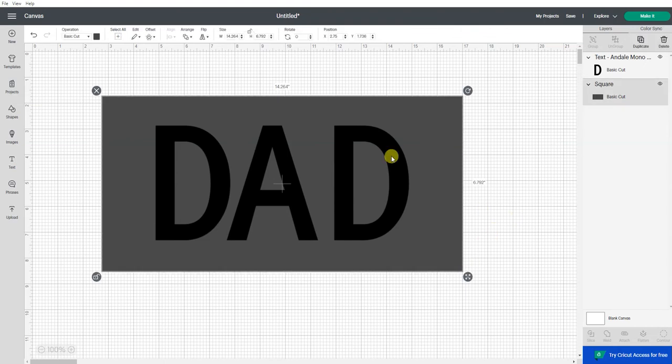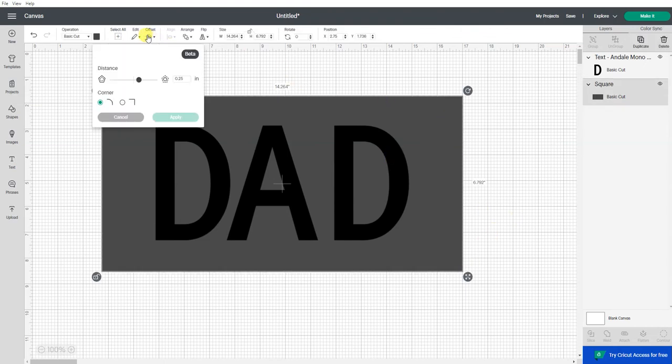Okay, so then what I'm going to do is take this and go to my offset, but I'm going to slide that to the inside to make it inset. You'll start to see that blue preview line go to the inside. You can make this little frame however big you want it. I'm going to use the sharp corner. I think that's where I want it. So I'm going to hit apply.